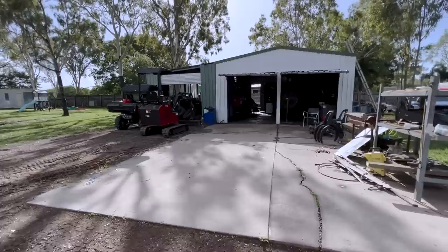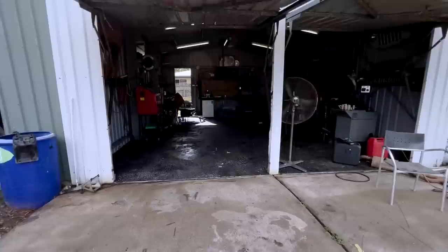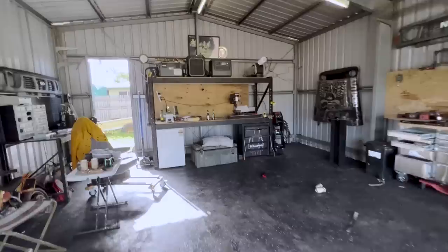So something great about this gate, it's got a Wi-Fi module in it. So it's paired up to the Wi-Fi. And from there, I can pair it to Alexa, which is brilliant. But the only thing I don't like about it is you can't tell her just to open the gate. You got to tell her to turn the gate on. Alexa, turn the gate on. Okay. She will go and automatically open the gate.